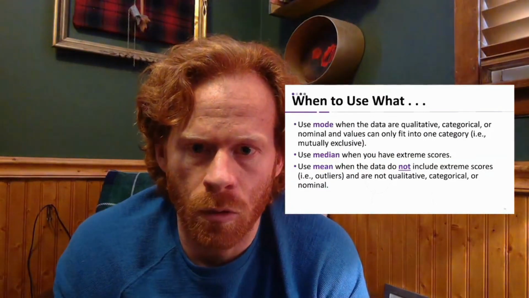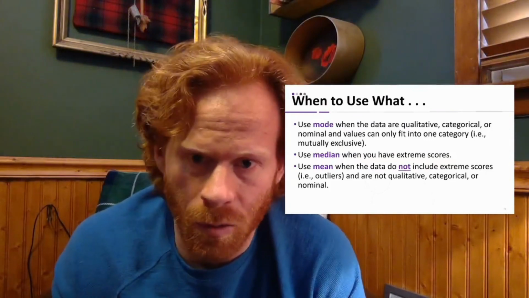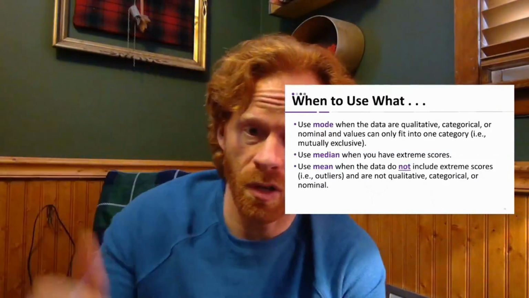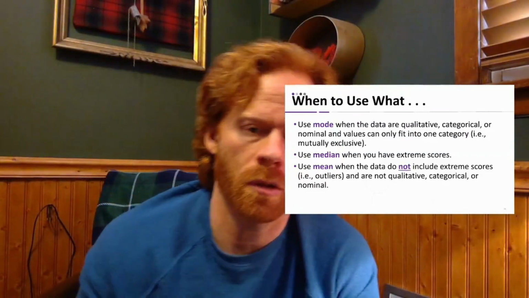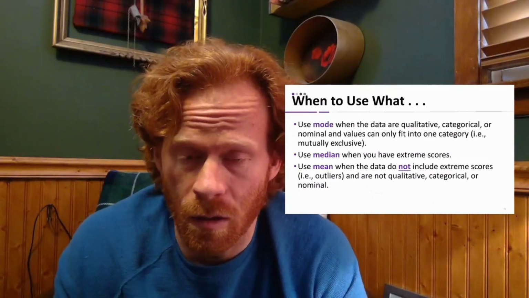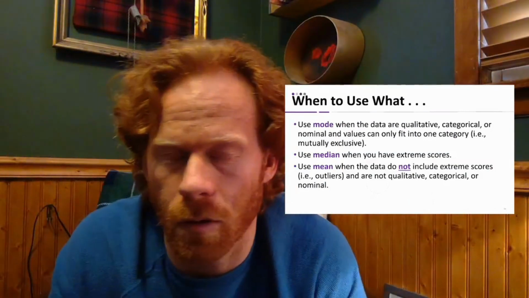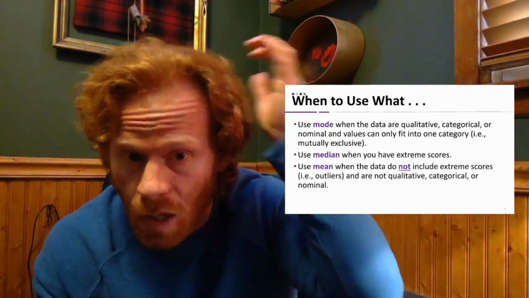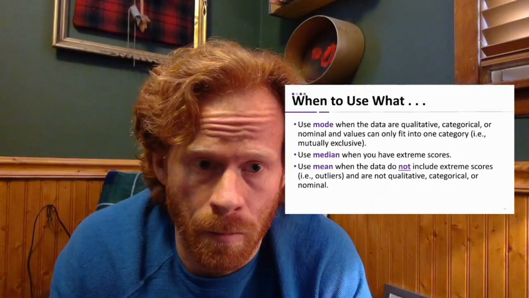Usually we hear median being used when we talk about income. Some people might argue that that's not really the best thing to do, but we have some people who are the 1% or whatever that have an enormous amount of wealth, and if we were to use the mean to determine the financial economic status of people in the U.S., it might be influenced heavily by some of those high numbers, and that wouldn't give an accurate representation. So that's when we see median being used a lot. And the mean incorporates those extreme scores as well.